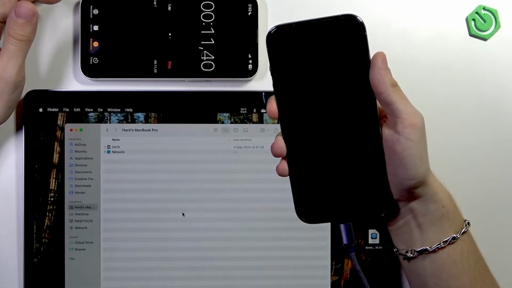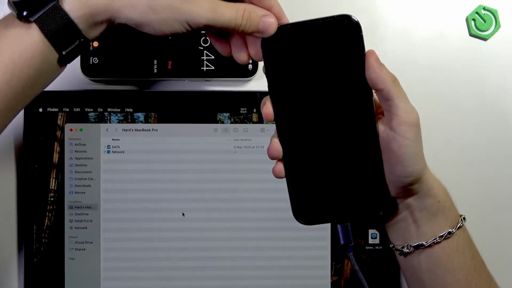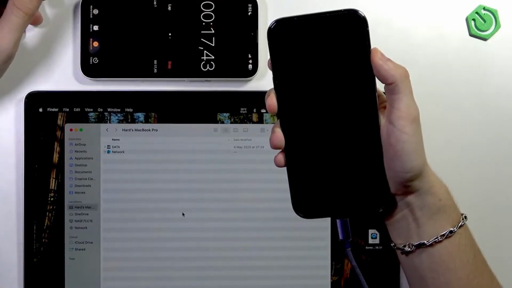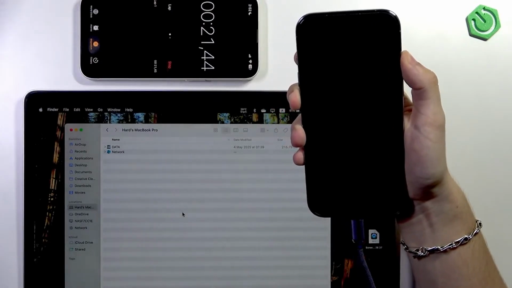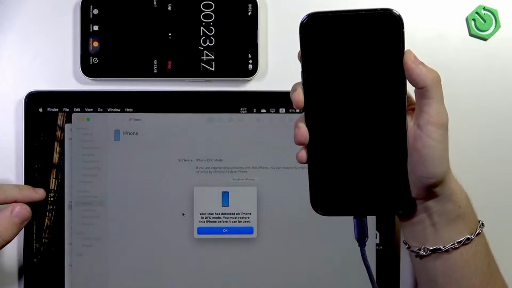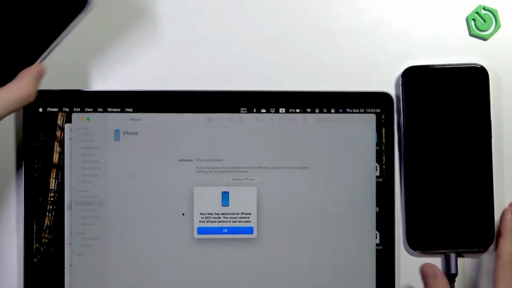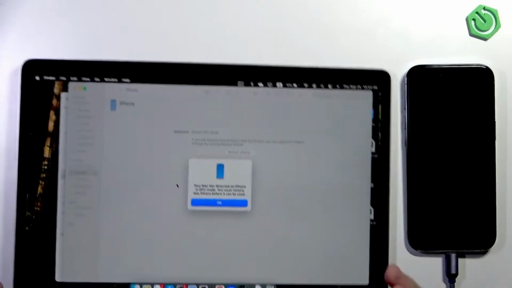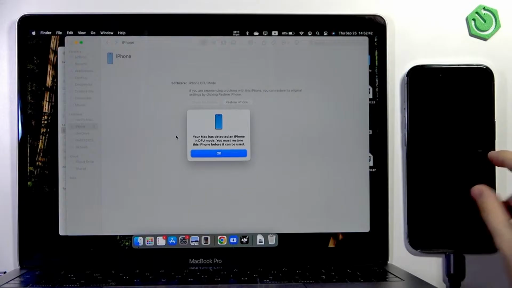Now I've added the volume down after 10 seconds, and I'm gonna now release the power button. I've released it, and I'm still pressing the volume down until it shows my app in my Finder. Okay, it's done. I can release the volume down because it has shown up. You can see nothing should show up on your iPhone. There shouldn't be an Apple logo here.